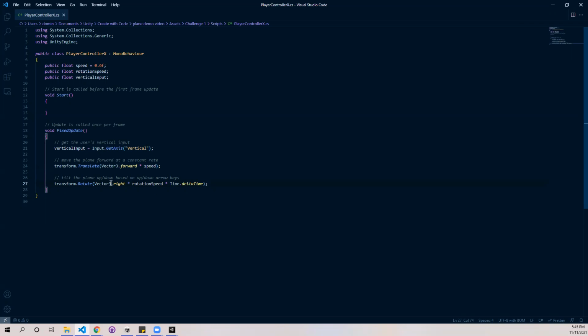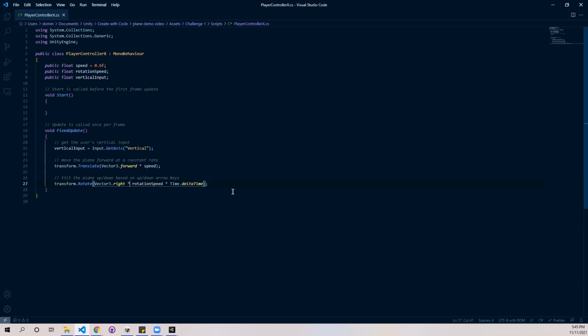So the way it's set up right now, we've got transform dot Rotate, Vector3.right. So it's again moving that loop-de-loop, but it's doing that times that rotation speed. That rotation speed is 100. And then it's doing it times Time.deltaTime.